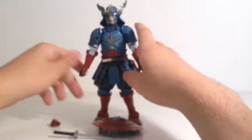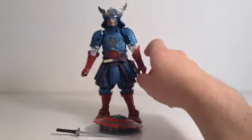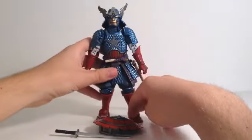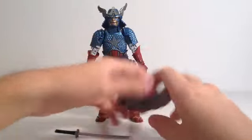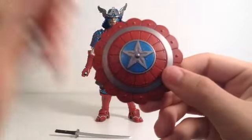I remember it was kind of difficult the first time I did it, but not overly difficult. Sorry, I didn't focus that. But yeah, so next is his shield, which looks very nice.